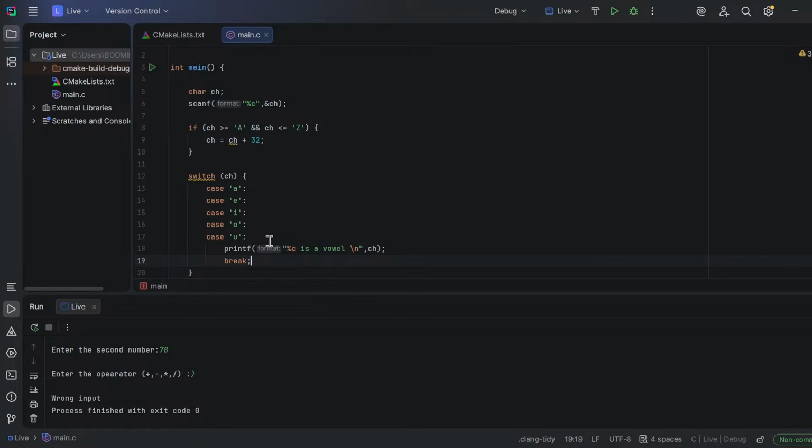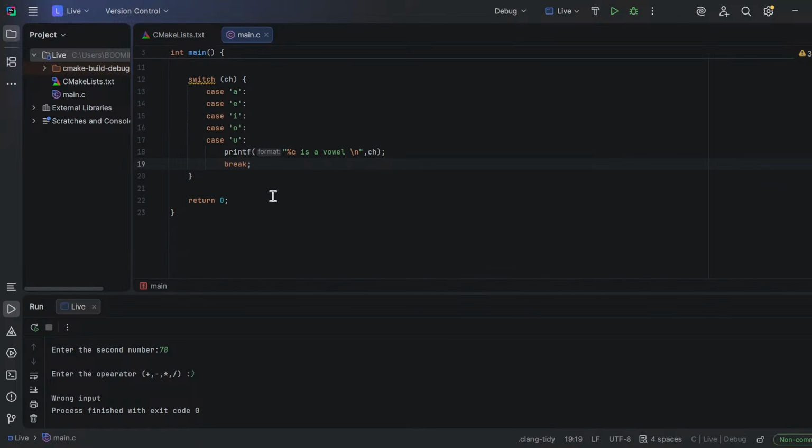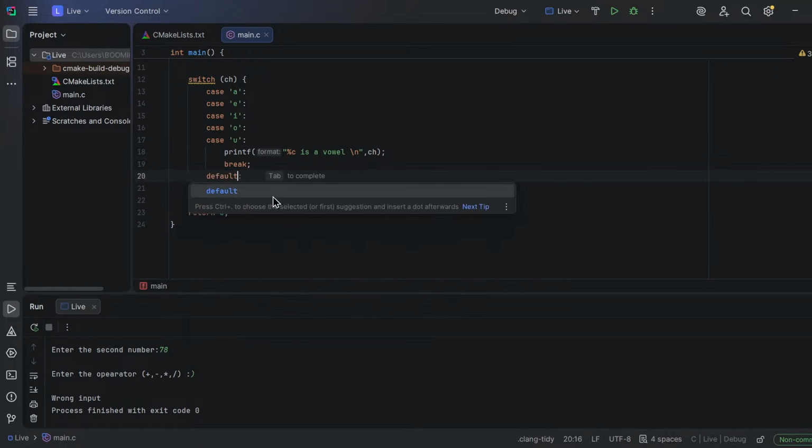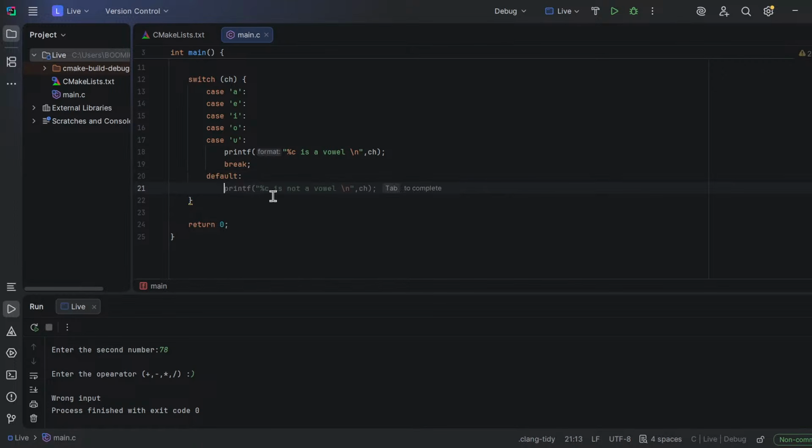If it is not, that means the else case, so that time I can use default. In default, I can say it is not a vowel, or else I name it as consonant.